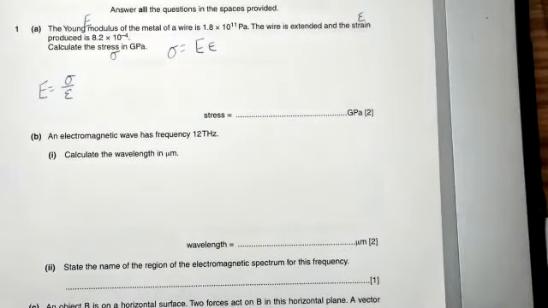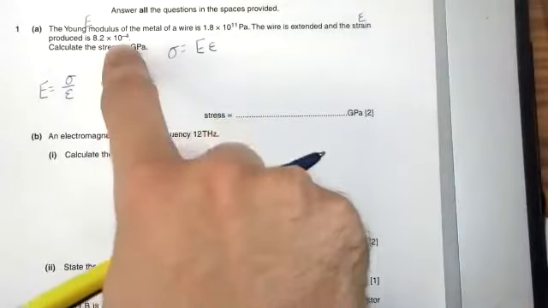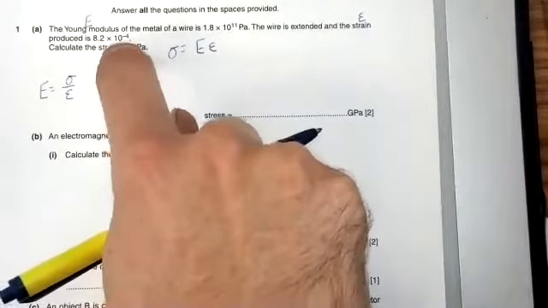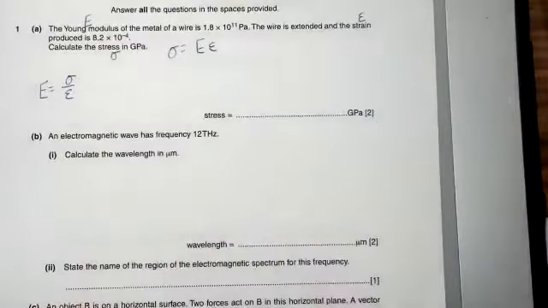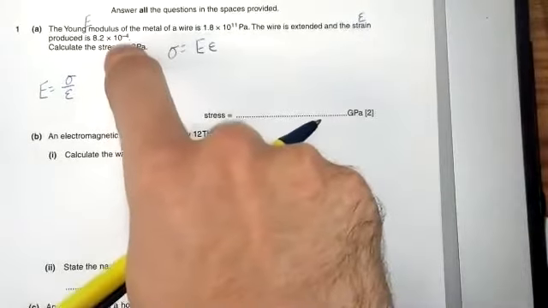So if you stretch a wire, if you put a force on it and try to stretch it out, it will elongate a little bit. And the strain tells us what fraction of elongation there is compared to its original length. So if it stretches out 1 centimeter, but it was originally 100 centimeters long, then the strain is just that ratio, 1 to 100. So it's expressed as either a decimal like this or a percentage sometimes.